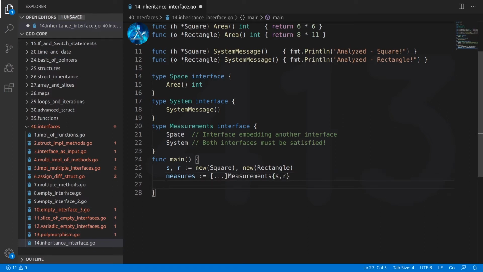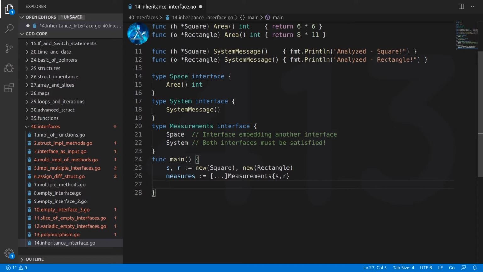Our square and the rectangle data types can be assigned to our measurements interface because both of these variables satisfy all our methods inside of our measurements interface. That's why measurements interface can be transformed into our two variables.